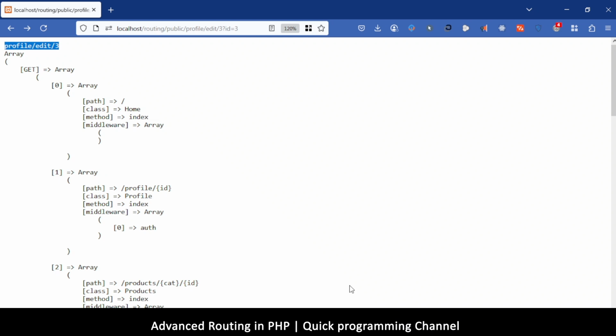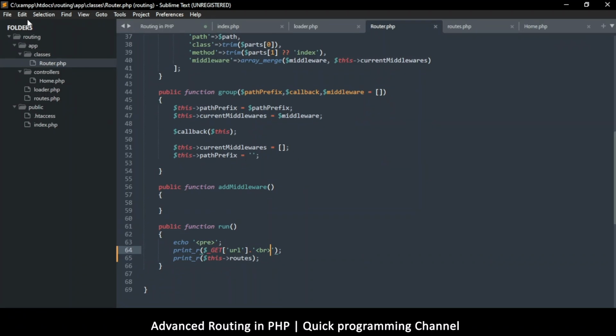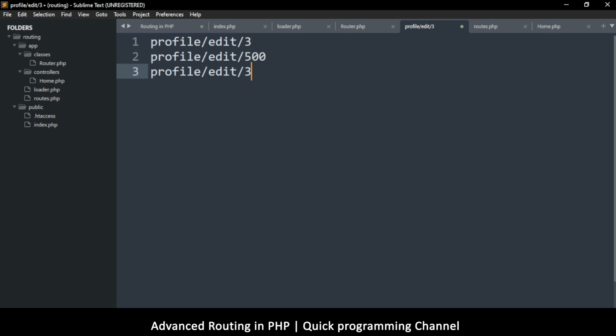Let me copy that. So if we come to our code here, let me maximize. Let me open a new page. So let's imagine, for example, these are the possible outcomes we can have. So I need a pattern that will match this precisely.